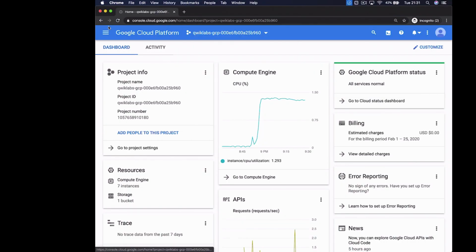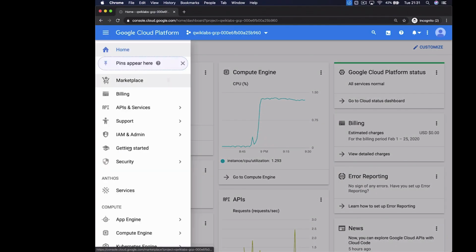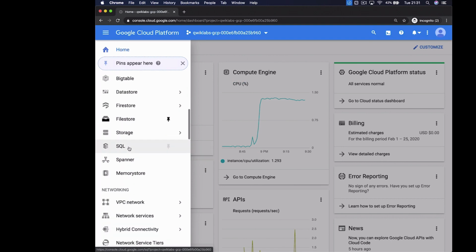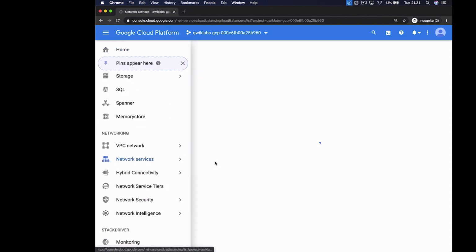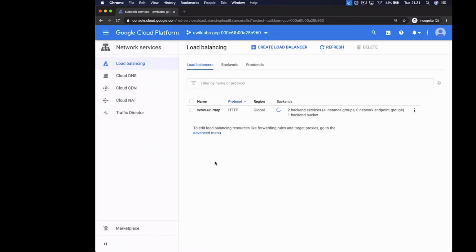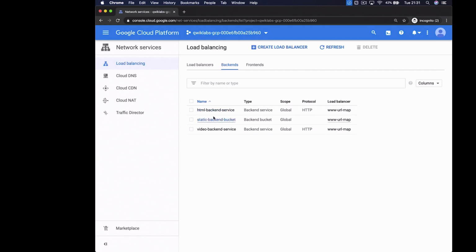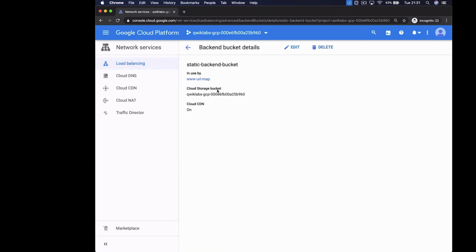Let's explore the backend configuration. We'll go to Network Services Load Balancing. Let's select Backends. And here you can see the backend we just created. The load balancer for the backend is the load balancer we created previously. Let's select the backend.